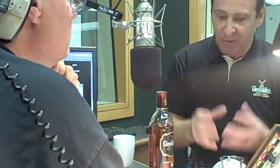And I say a few drops because very often people think that you put the same amount of water in again. Well, how do you know it's not less? So I always say start with a wee drop, and you can always add more. But if you put too much water in, you can't get it back out. So always start small and then keep on building until you get the whisky to that point where it's right for your palate.